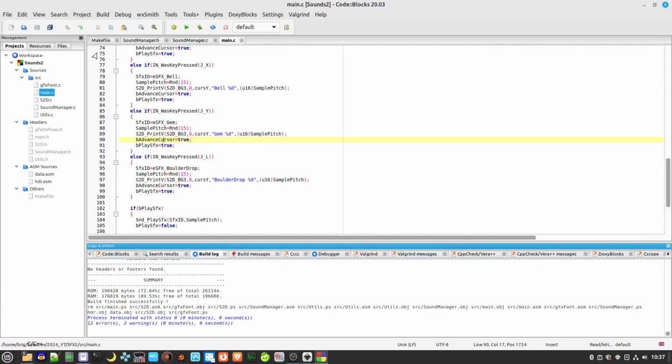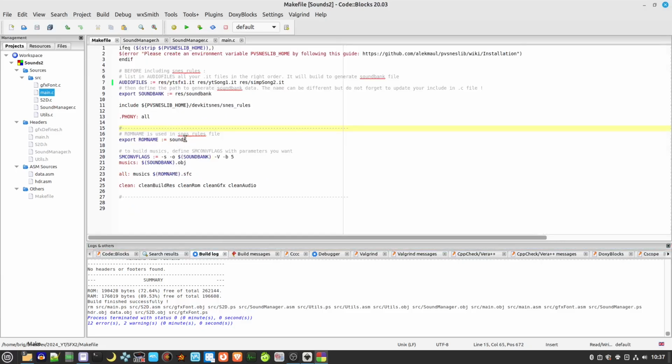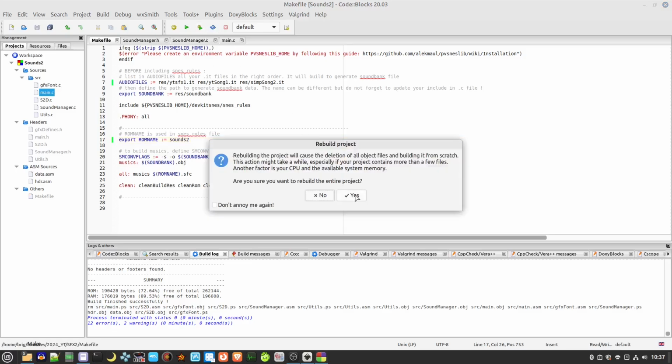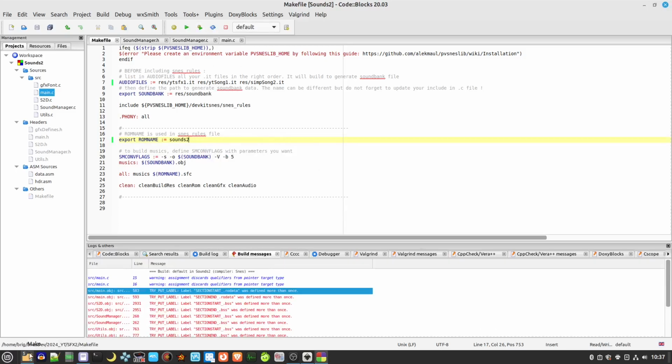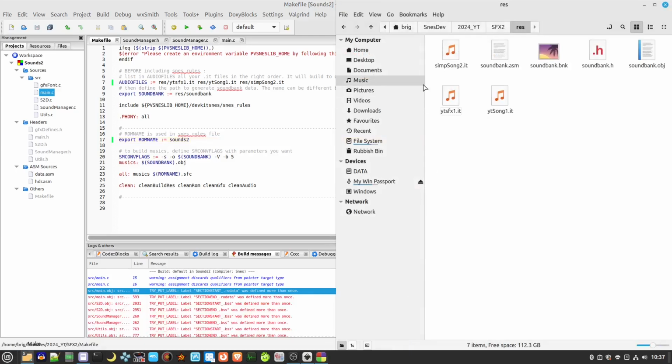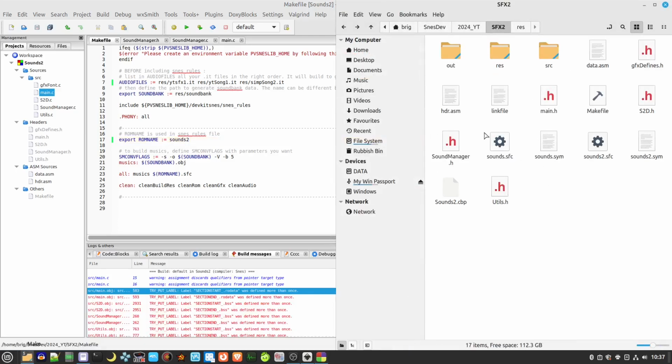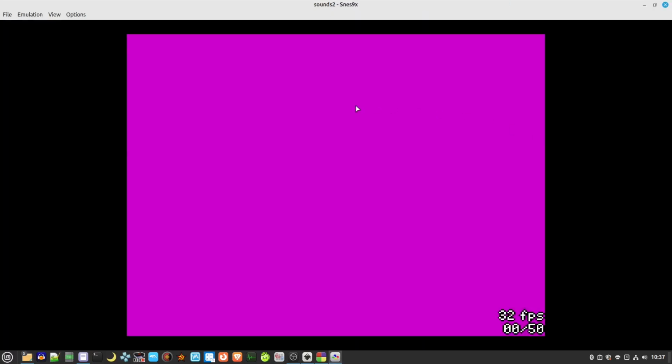So I didn't change the name of it in the makefile. So I'll do that now. Sounds 2. And then we'll rebuild. And then go back here. Delete that one. Right, so if we open this one here up now, hopefully it will all go fine.